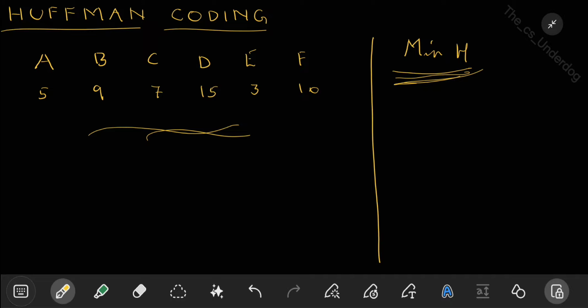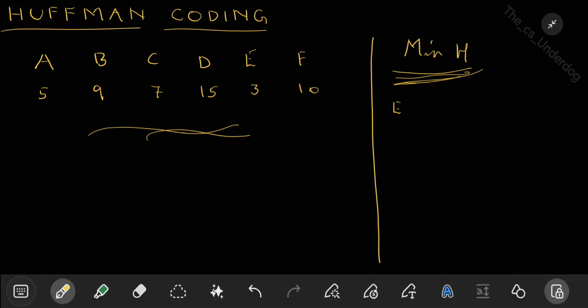So in a min heap, the problem is you'll only see the top one is having the lowest value and the remaining won't have any particular rule. So because of that, understanding will be difficult. So I'll just put it in ascending order. So you'll clearly see at every stage which are the two smallest values. Okay. So as of now, if we just put this in ascending order, which are the smallest ones?